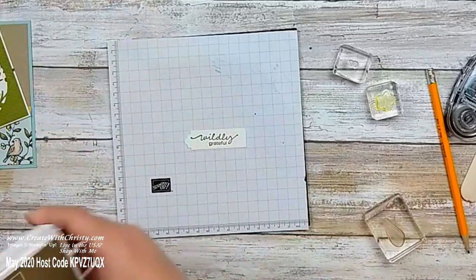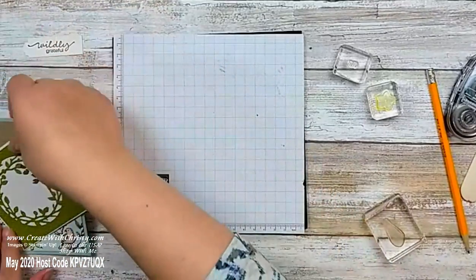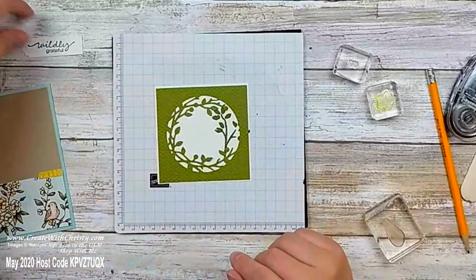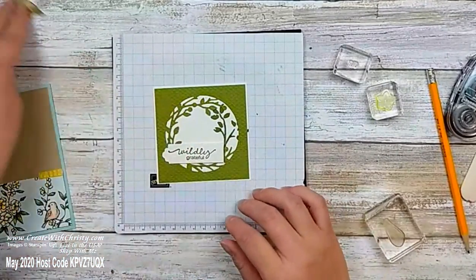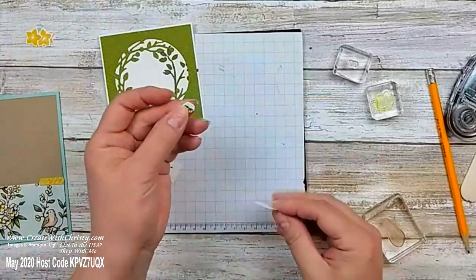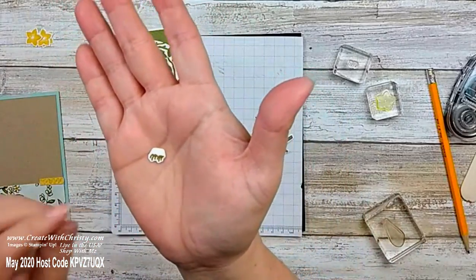Now we're done with that one. And let's bring all my pieces in. Probably easier to go ahead and put this together before we put it on the card. I'm going to lay everything down first. Oh, before I lose these guys, let's put the little claws for him. I love that they've got a little white space on top.